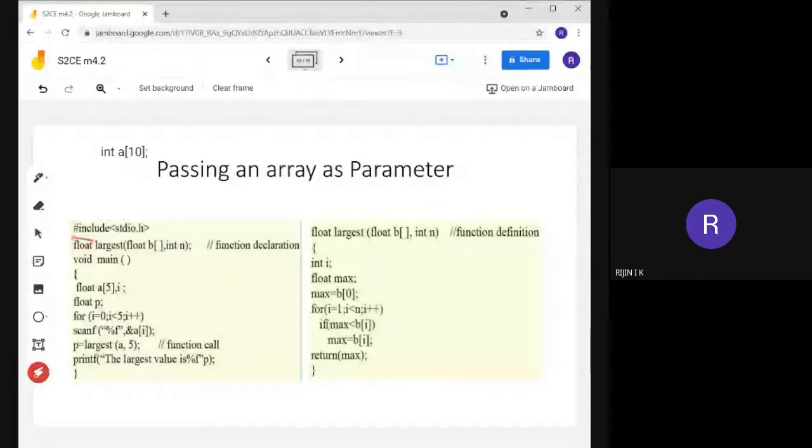The type of value the function returns is float. Then largest is the name of our function. Then this is the argument. That means we are passing an array as an argument.